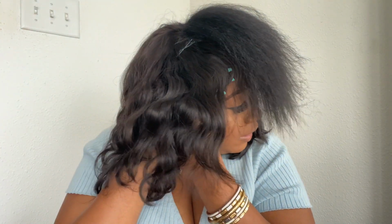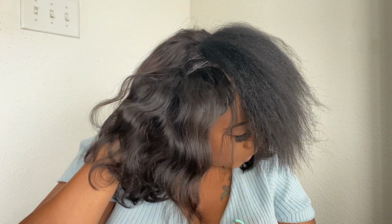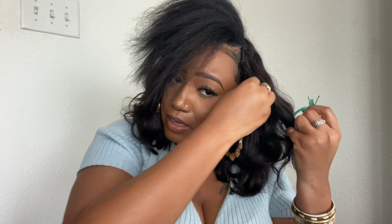And then I am gonna take one bobby pin and secure it kind of like right here at the ear. So I just kind of pull it and secure it right at my ear so that it sits securely. Now, you can do this on both sides. I'm not gonna do it on this side because I might tuck this side behind my ear. Let's just go ahead and do it for now, and then if I want to tuck this side behind my ear, then I can take it out.